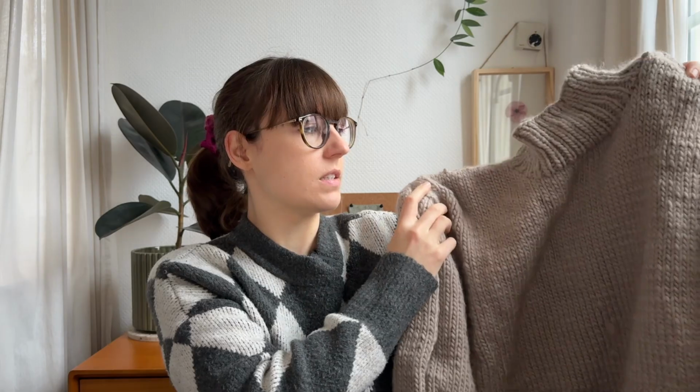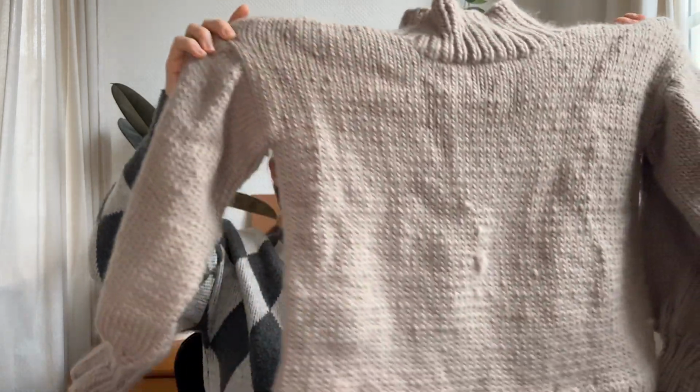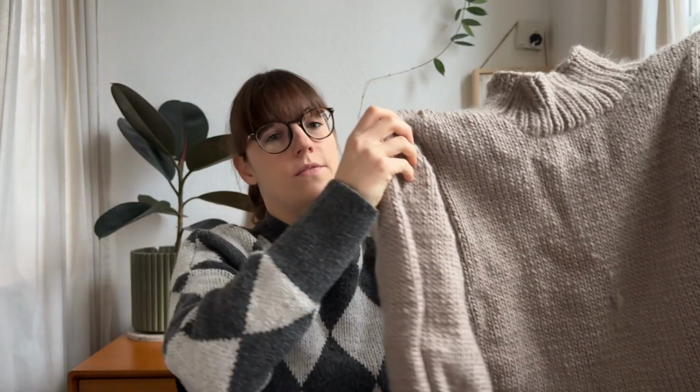So there are two things that are kind of wrong about it. I've actually never worn this garment, so that's a bit of a shame. Two reasons for that. The first one is the fit. It's very, very big. This is a very oversized sweater. I don't know if it's the pattern or if it's my gauge, maybe that wasn't correct, or I think knitting a garment flat, now that I've knitted garments in the round, you can't try them on as you're knitting it, so I think that's also kind of why the fit isn't correct.